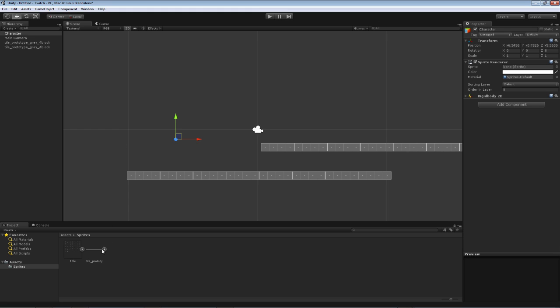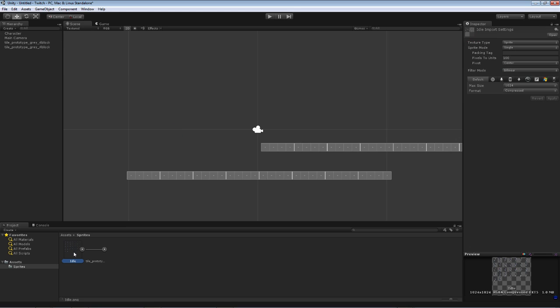All right, so we want to be able to tell Unity that this one sprite actually contains a bunch of different sprites. And so when I click this, I get a lot of options here, and there's a lot of power here that you may not realize. This texture is coming in as a sprite, and here's its pixels to units. If I want this image to be smaller, I'll make this number bigger, and if I want the image to be bigger, I'll make that number smaller, because that's how many pixels in the original picture equate to 1 unit in game. So just so you know what that does.